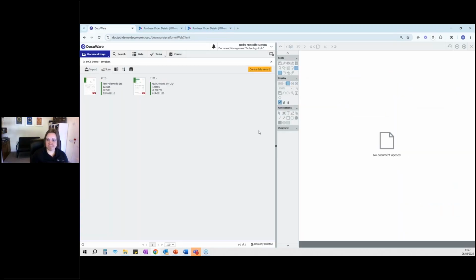But this is DocuWare. This is what we're interested in really for today's demo. So just to explain what we're looking at here a little bit, we've got a document viewer over here. So this is where we'll see documents arrive and as they move their way through the process. And then this workspace will change based on different things we do. What I'll end up doing is touching on these different tabs up at the top here as we work our way through the process.